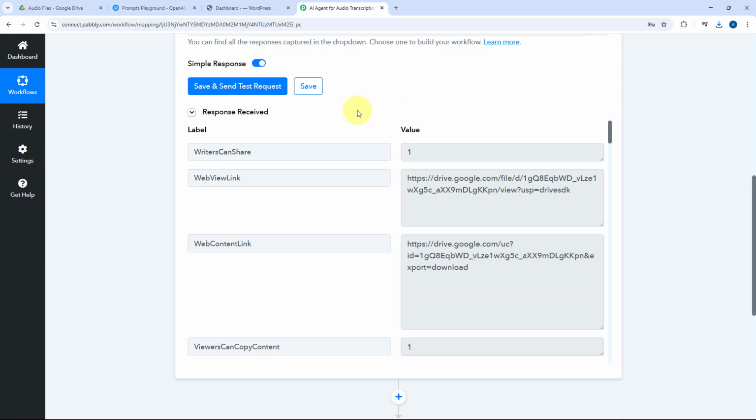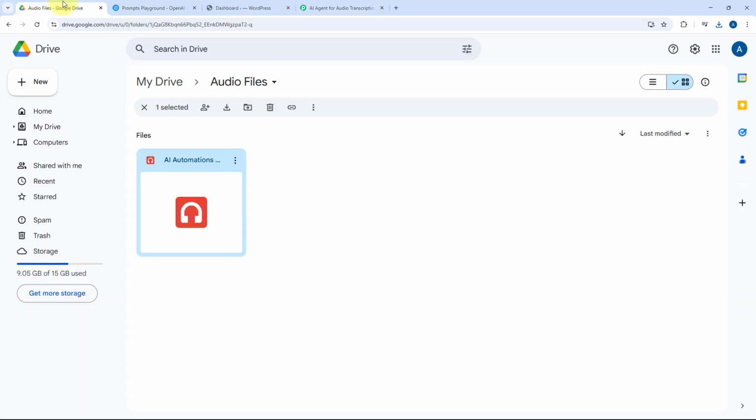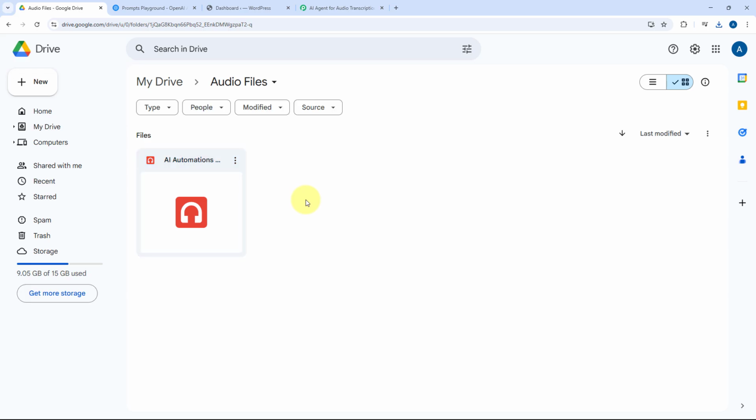Now, after getting all the details, after connecting Google Drive with Pabbly Connect and capturing the response of new files, before moving to the next step, we have to make one more change. Now, if we open this file in our Google Drive, you will see that the share permission of this file right now is private to only me. This means we can't share this file link with anyone like OpenAI and get the transcription out of it. So we have to change the share permission of this file and of all the audio files which we are going to add in this folder later on, which this AI agent is going to capture.